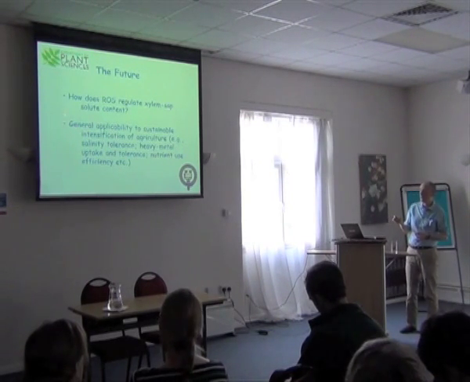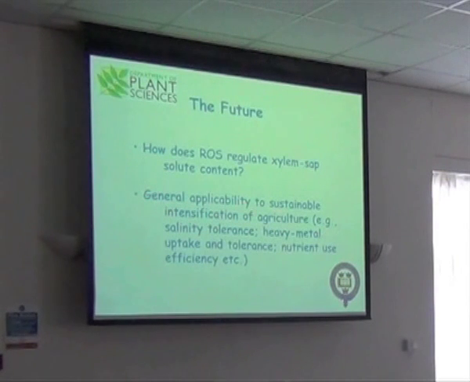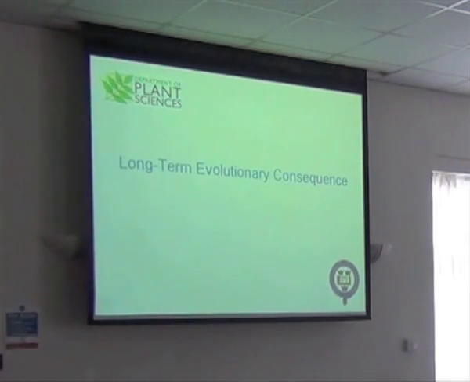And finally, as I've mentioned, I think there's general applicability to agriculture, to sustainable intensification in terms of salt tolerance breeding, heavy metal tolerance breeding, nutrient use efficiency, and so on and so on. I think the list goes on. So that's the first two-thirds of the talk. I now briefly want to talk about the evolutionary stuff, which really is a bit of a change of gear.